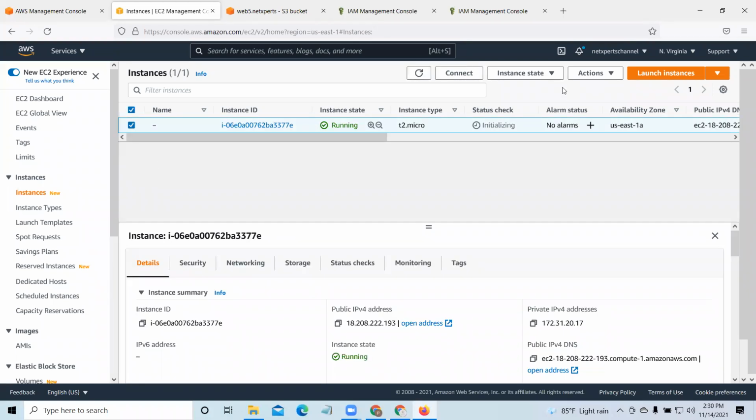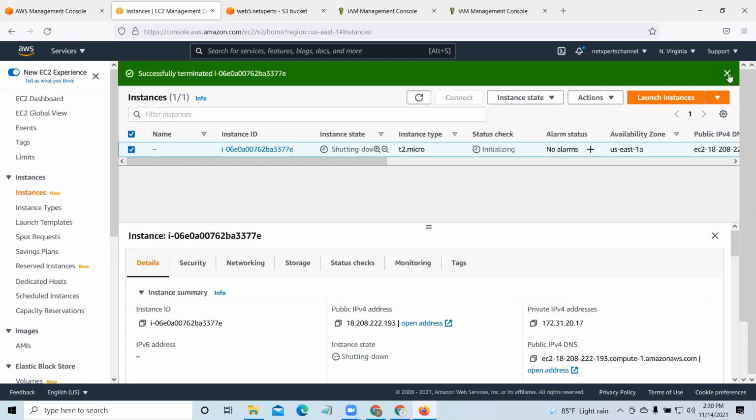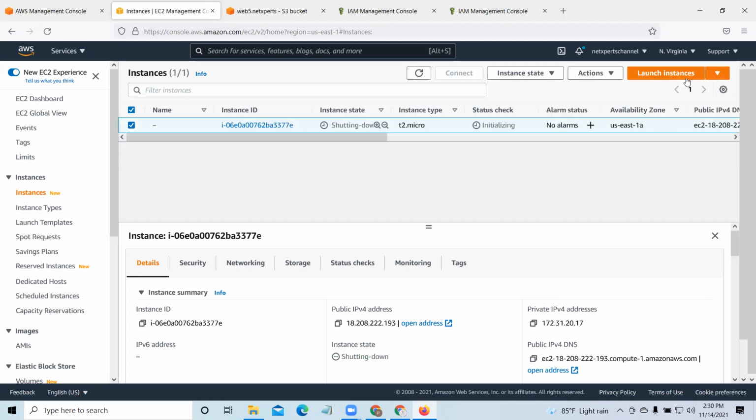Now I am going to delete this instance, terminate the instance. Now, how are we going to track these incidents? CloudTrail is the answer for this one. Let's see how CloudTrail works.